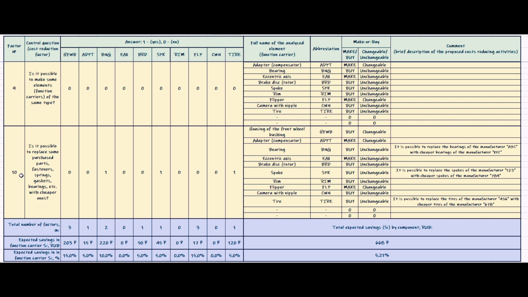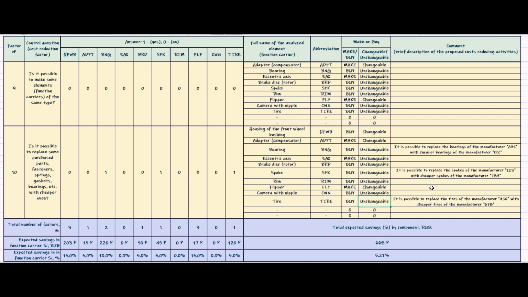As for control question number 10, several measures have been proposed, and as you can see, in this case the non-changeable purchased products are in priority. However, these control questions will also apply to the changeable components if we decide to abandon their production and replace them with purchased ones. However, in this case, the proposed event will require additional labor related to the adjustment of the make or buy statement.